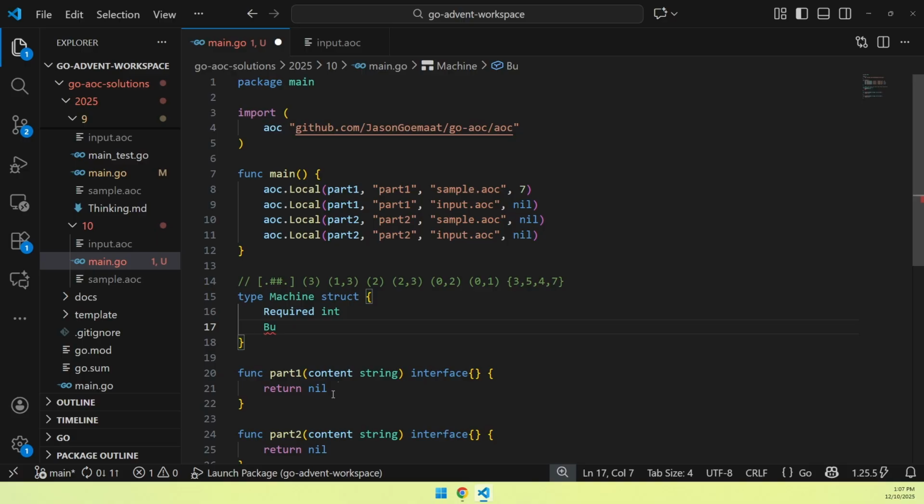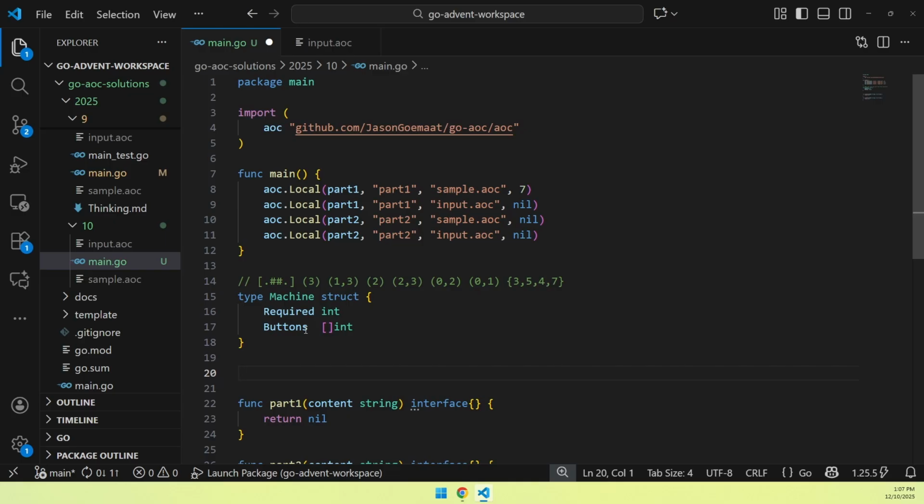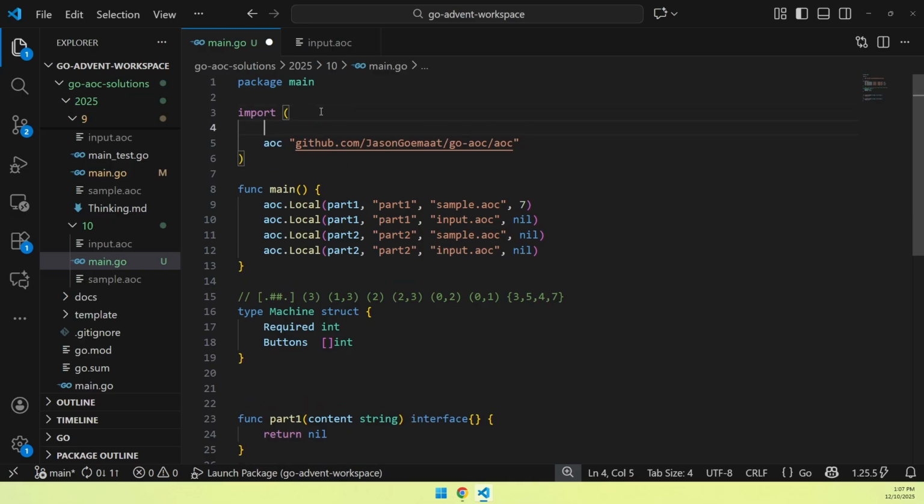And I will also store this as an int. And there are multiple buttons, so it's an array of int. And joltages, I'm going to ignore that for now. Some regular expressions to parse those.